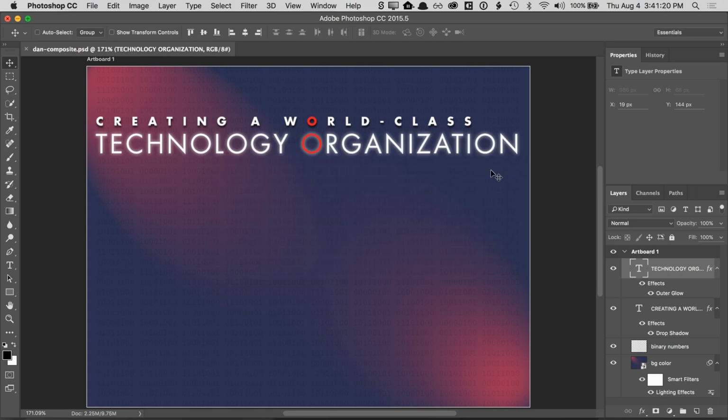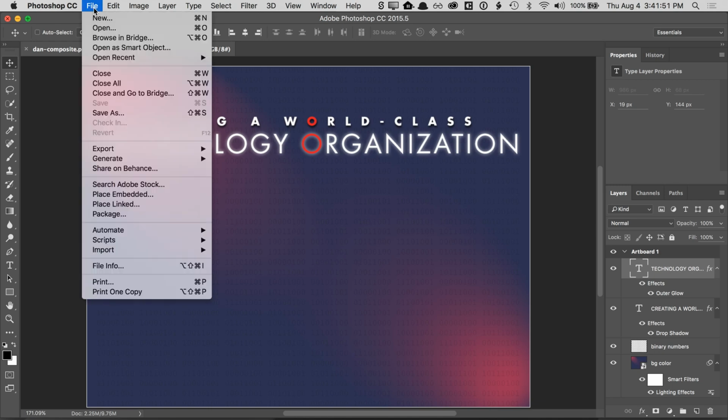All right. So let's make the background for this type a little bit more interesting. I want to bring in those solar panels. So we can bring in things a couple different ways. We brought in the binary numbers here by dragging them in. But what if we want to size something and we're not sure exactly how big it's going to be? So that's actually the case for the solar panels. The solar panels are pretty big. They're bigger than this document.